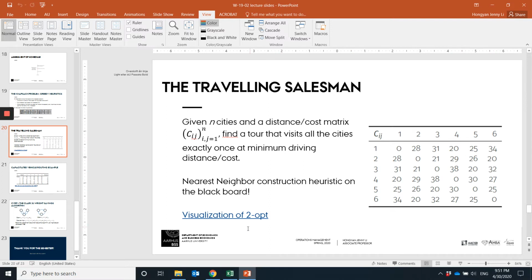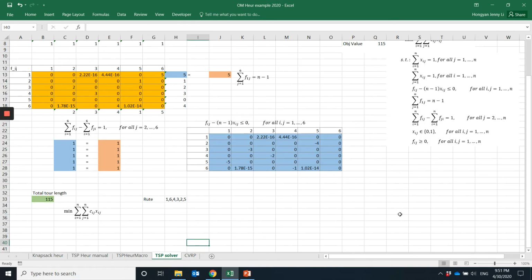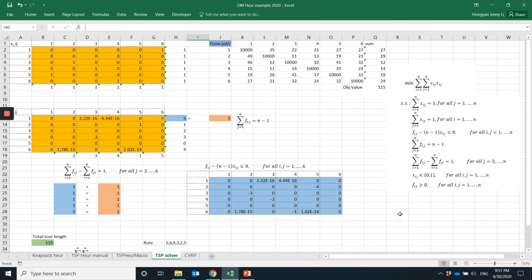So let's see the Excel workbook about this model and the solution. So first, it's possible to solve such a problem in the Excel solver, because it's basically an integer programming model. So now you can see we have the mathematical model in this Excel workbook, and also we have the decision variables listed here.